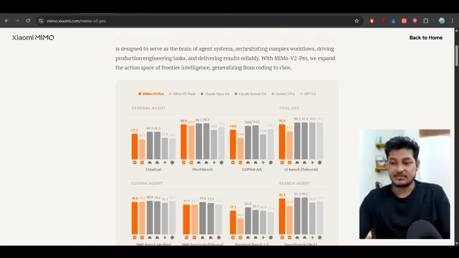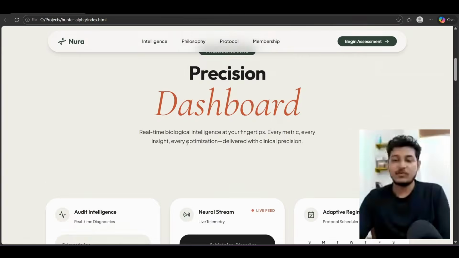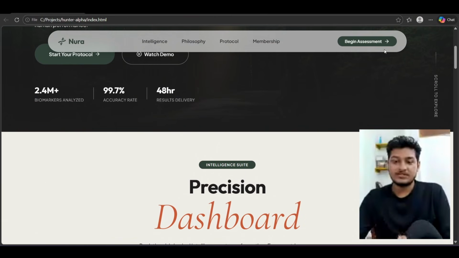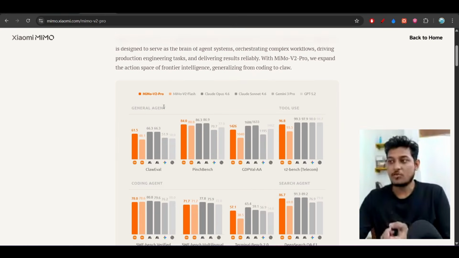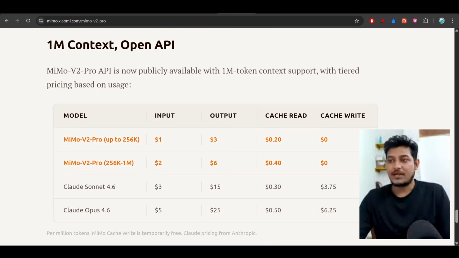It means in one shot I made this kind of beautiful animated website with this Hunter Alpha or this Xiaomi MiMo V2 Pro, whereas from this Minimax M2.7 I did not get that kind of animation or that kind of advanced website. It was kind of normal. That's why you should go to that model where your time will not be wasted. And as the pricing is also very low for this model, you should definitely go with this.